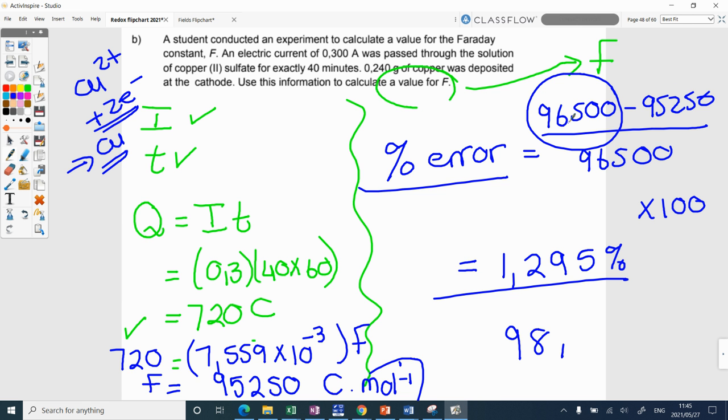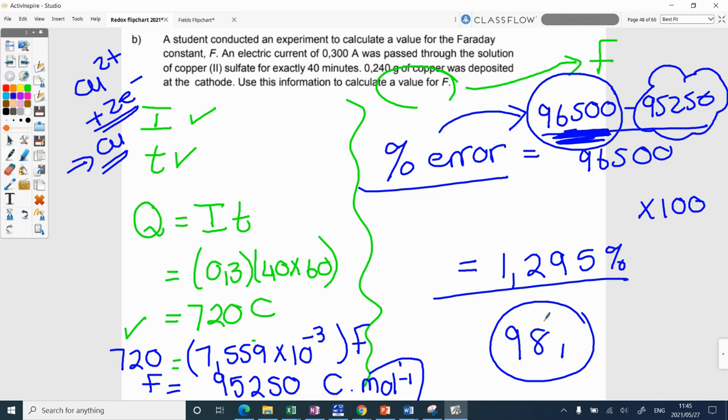This 96,500 is the constant that has been determined during thousands of experiments. So we are going to believe this value. So this value that he calculated is pretty correct because it's 98% fine. If it's within 10%, you think you've done an amazing experiment. That's what they also teach you: if the uncertainty is smaller than 10%, you're super happy because you got the right answer. Our answer is only 98% accurate. Yes, that's true.